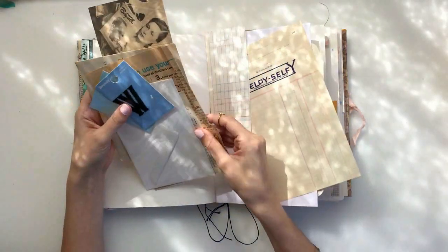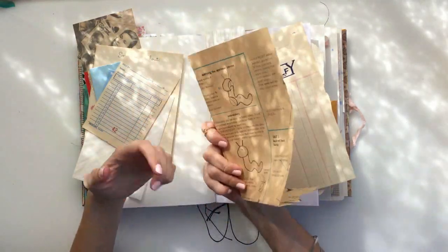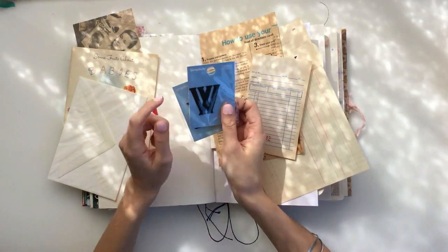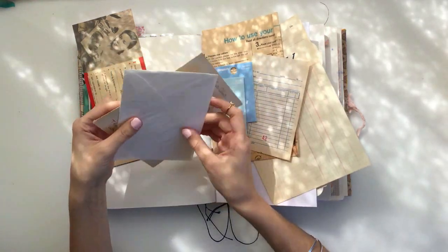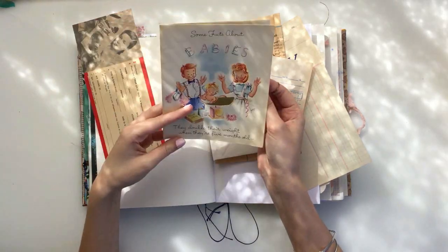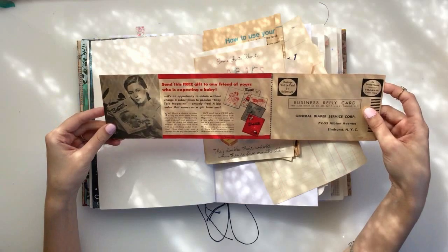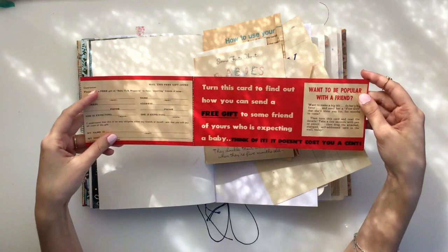some different note paper. I've got a piece of like an old pattern instruction thing. I've got this little receipt, vintage receipt. These aren't vintage, but I thought that I would use those. They're little appliques, like iron-on sewing things. Then I have a little vintage envelope, a vintage card. So this one is for like a congratulations for having a baby card. I also have this baby ephemera, which looks like it has come out of a magazine. So this is really cool.